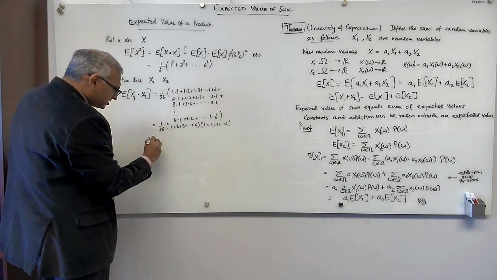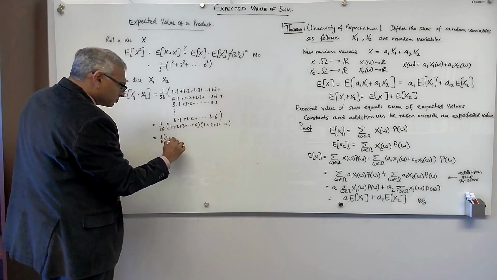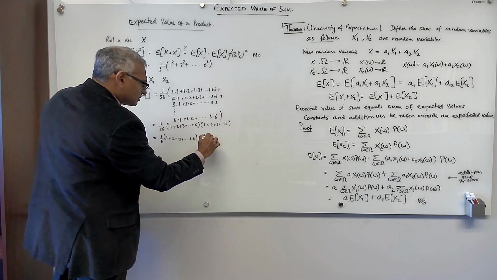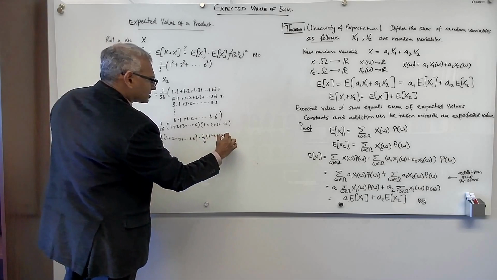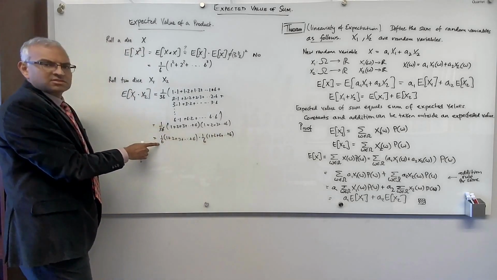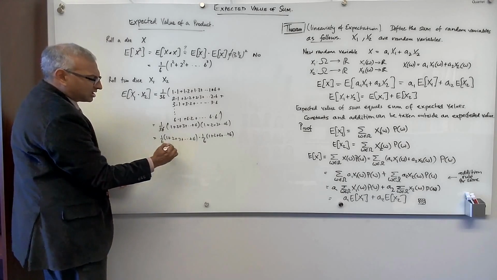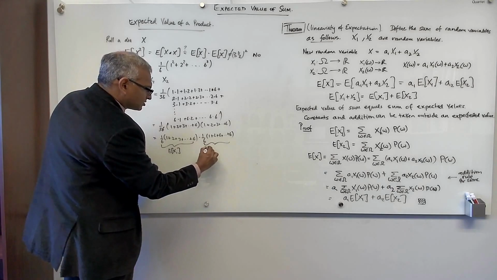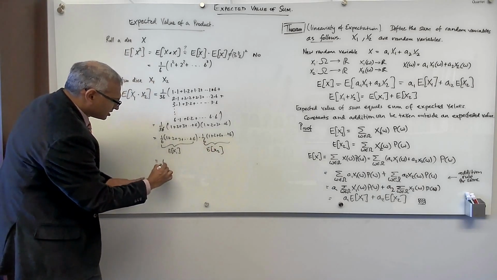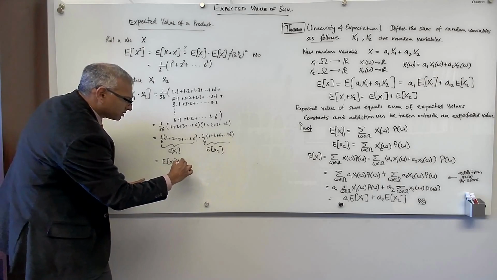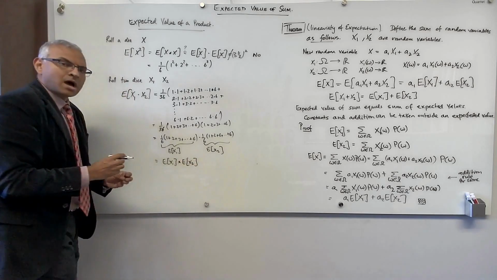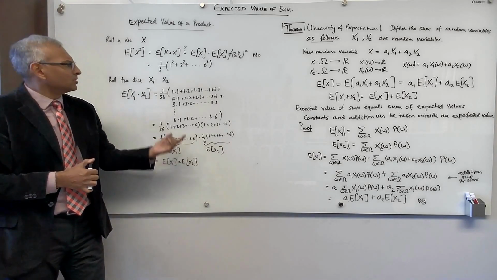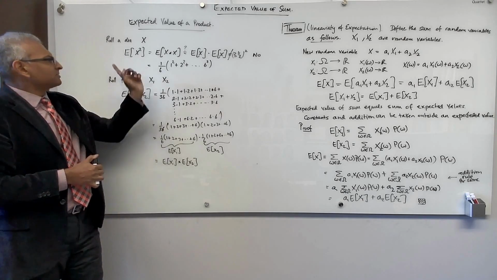But you'll see that this is exactly equal to 1 over 6 times (1 plus 2 plus 3 up to 6) times 1 over 6 times (1 plus 2 plus 3 up to 6). I just broke up the 1 over 36 into two 1 over 6s. This is exactly the expected value of x1, and this is exactly the expected value of x2. And so this is the expected value of x1 times the expected value of x2. And wow, the expected value of the product is the product of expectations. So sometimes it works, sometimes it doesn't work.